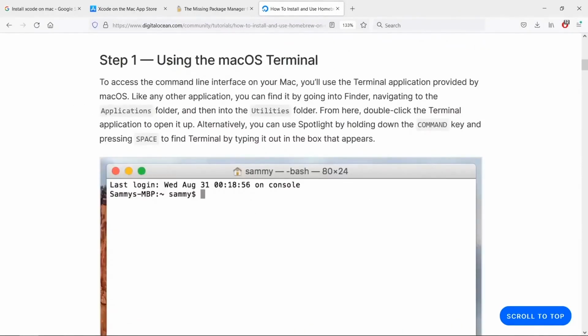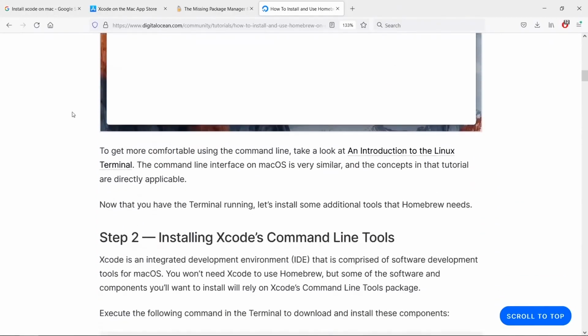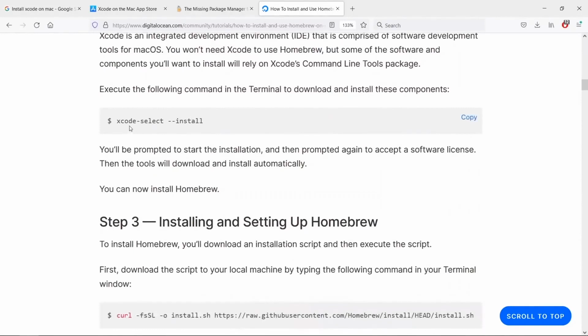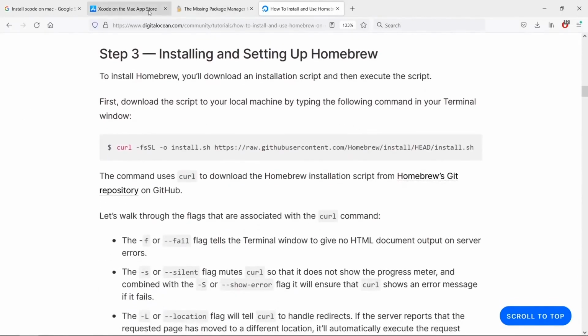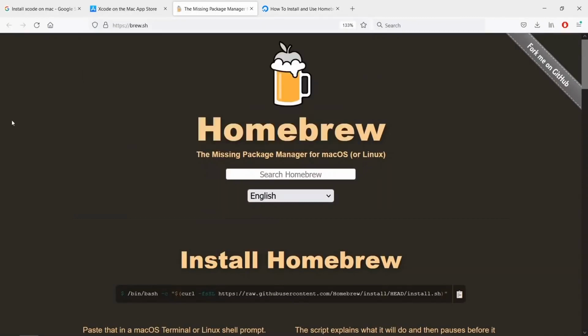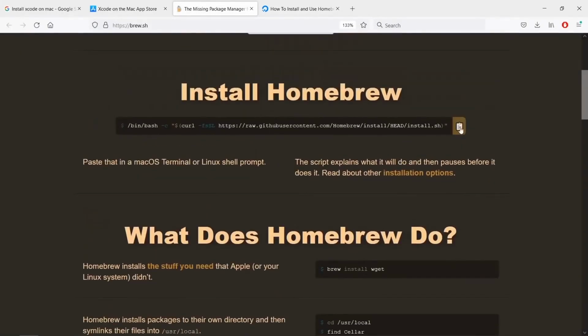And to use this, we will go through the macOS terminal, and it is nothing complicated. You can search for it and open it up. After you do this, you will have to install the tools needed to build things on the macOS system, and that's going to install Xcode here. So grab the command here and run it in your terminal, and this is going to install everything you need. After you have this installed, you're going to install Homebrew. I do recommend coming up to the website here for Homebrew and clicking on this copy icon here. This is going to copy the entire thing, and once you copy it, it is going to give us a green tick here.